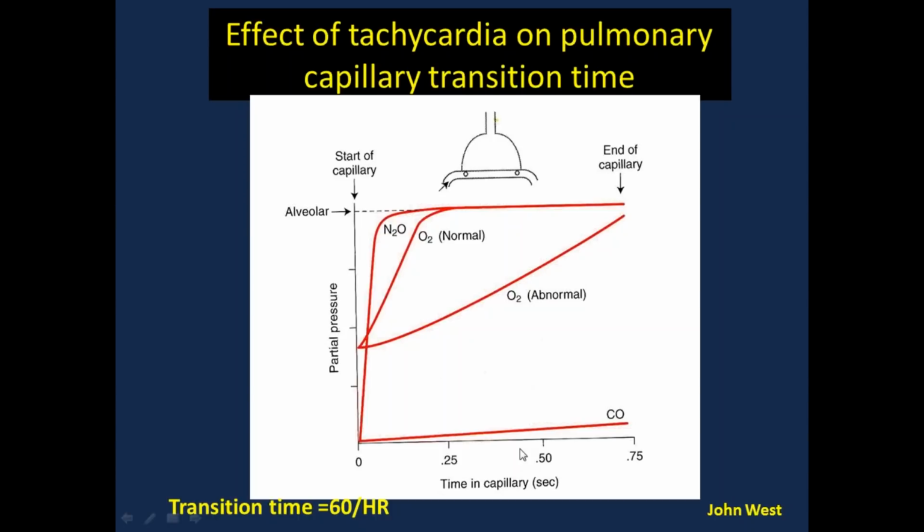If you have an infant on inotropic support and with tachycardia of 200 or more, then the oxygenation will be worsened with tachycardia. To estimate the transit time, it is 60 over heart rate. So if you have an infant with heart rate 120, his transit time is 0.5 of a second, 60 over 120. If his heart rate is 180, it is 0.3 of a second. If you have 0.3 here, he is not actually getting enough oxygenation. You need longer exposure, longer transit time. So tachycardia is affecting the transit time during oxygenation in the alveoli.